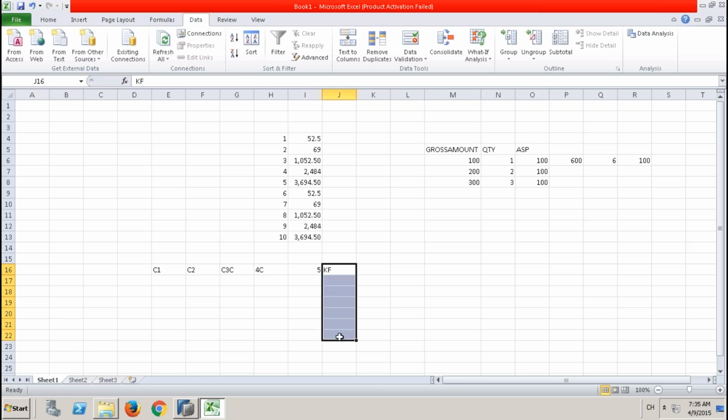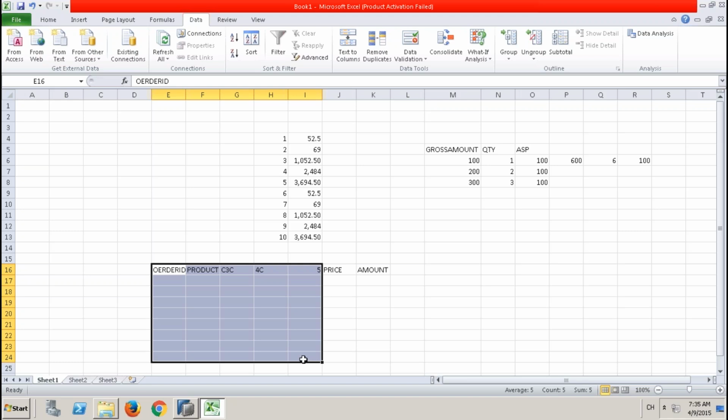But if the key figure is specific to certain columns of this table, then we have to perform calculation, then aggregate. You getting me? For example, I have order ID and then some product. We are not worried about the order, but this price is specific to product alone. But the gross amount is not specific to product. It is specific to order ID, product and all the columns.